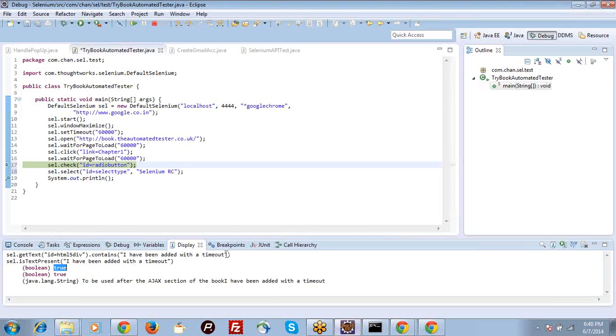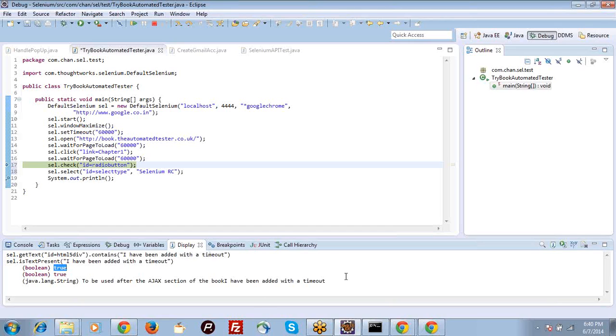You should go ahead with selenium.getText. You need to provide the ID of the text box, and that will return the text in the text box. Then you can call contains. Contains is a Java method. That's why by using only Selenium you can't automate any testing framework, so you should know Java and Selenium. Using the contains API you can check whether some string is contained in another string, that means whether a string is a portion of another string or not.